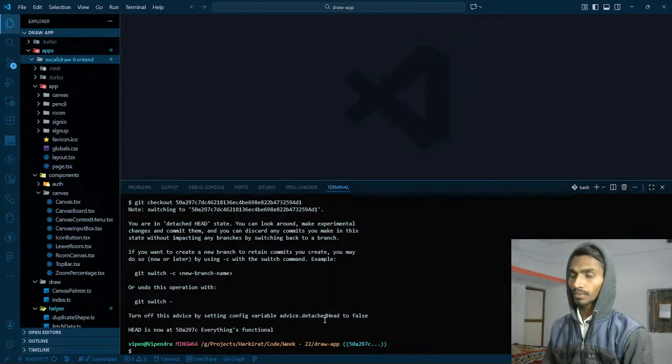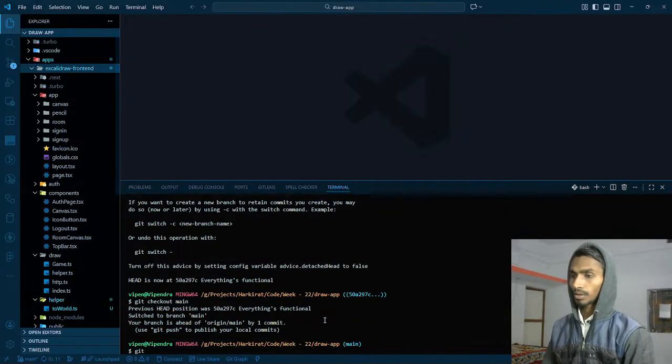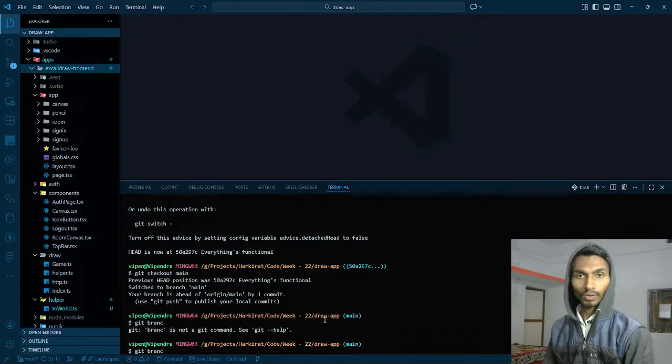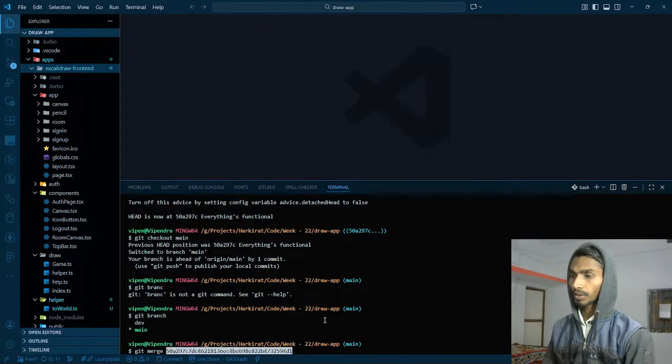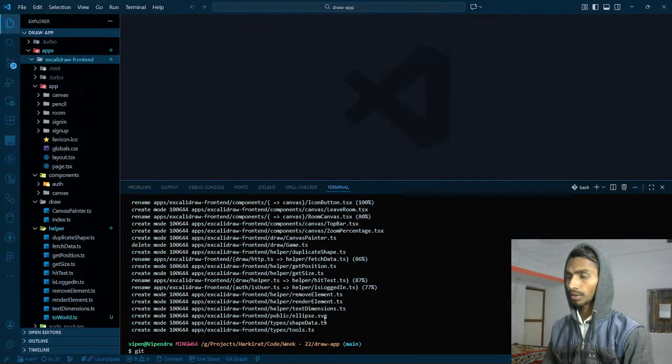I'm here and git checkout main, git branch. Like this one I have only that. Git merge that particular branch. I'm on the main branch right now, and let's simply run npm run dev.